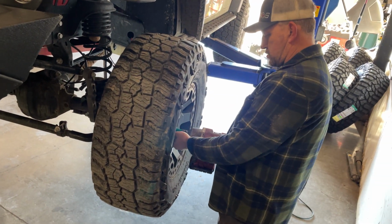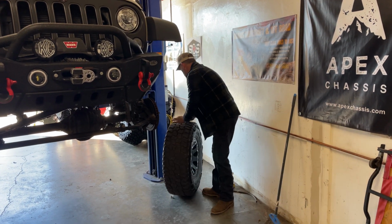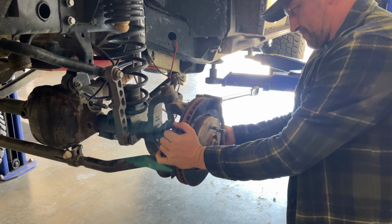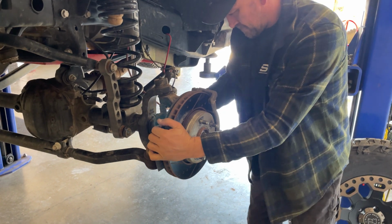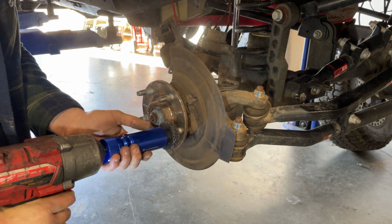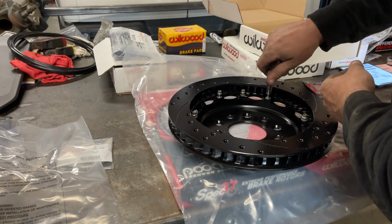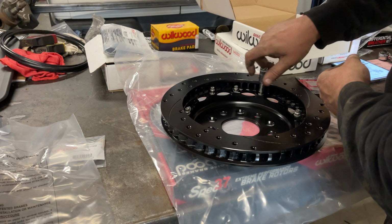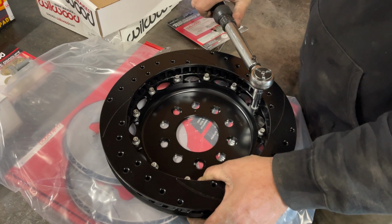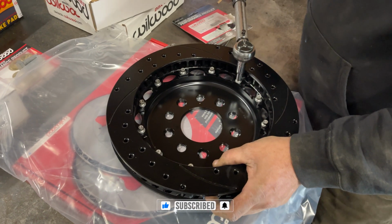Our automotive mechanic Tim begins the day by removing my 35-inch tires along with the old rotors and calipers. Note that I had installed on my front wheels existing Power Stop rotors and brake pads, but the brake calipers were original to the Jeep. Tim takes a rotary brush to clean off some rust from the wheel hub and then begins the process of working on the new brake kit. The first step is to assemble the rotor hat to the rotor disc. This is accomplished by inserting 12 stainless steel bolts and washers coated with red Loctite and then torquing to 155 inch-pounds.